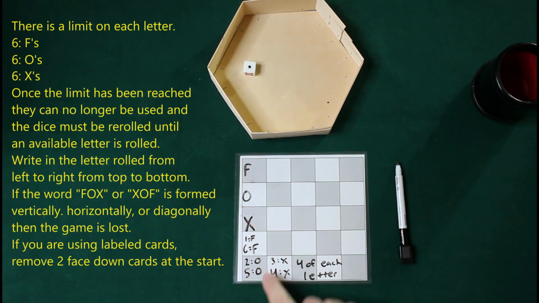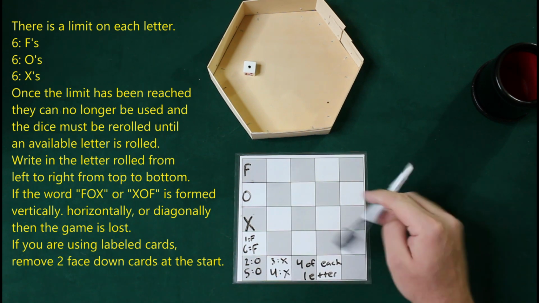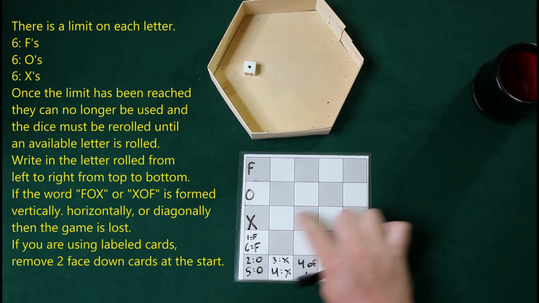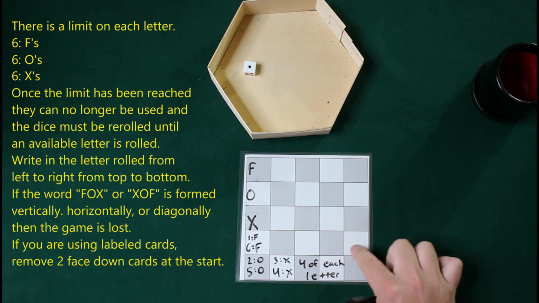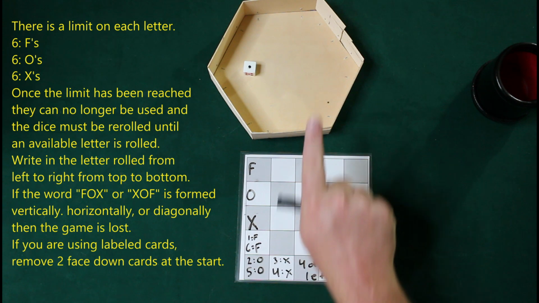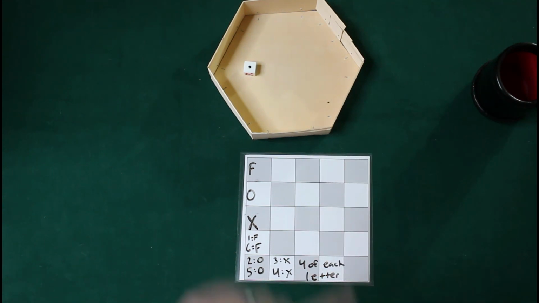Now with this game, you're going to use a 6-sided dice, which works just as well. The opposite ends will indicate what letter. If it's a 1 or a 6, you'll write an F. If it's a 2 or a 5, you'll write an O, and 3 and a 4, you'll write an X.